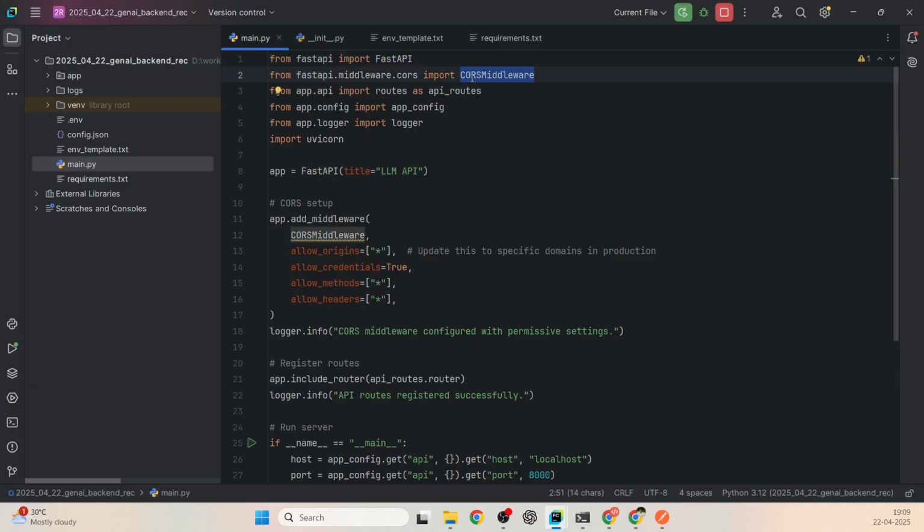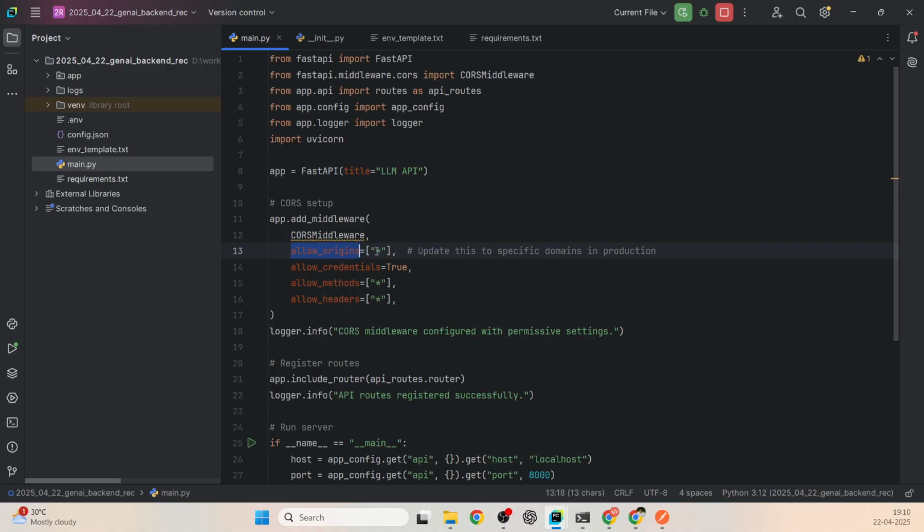CORS middleware. CORS is what we call cross-origin resource sharing. So when you are building something, let's say your backend is on xyz.com and your front end is on abc.com. Now your browser doesn't allow the resources to be shared, it doesn't allow the two domains to communicate with each other. So we would say allow cross-origin resource sharing. That means it's okay if the front end is from a different domain, allow this. We tell this flag to the browser, so the browser allows this.